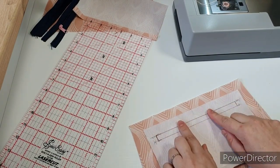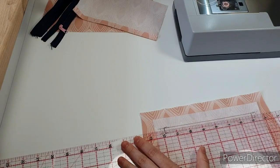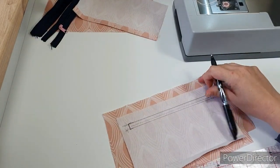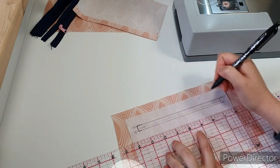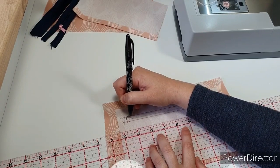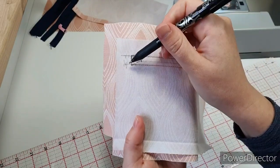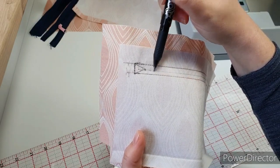Right, inside our box, I'm going to draw some more lines. This is just to help us with cutting. They don't have to be spot on. So I'm going to draw a line halfway along the centre. As you can see, mine's a bit wonky. Then roughly half inch in from either side. I'm going to draw lines that extend to the corners. So we're going to be snipping these lines and then the connecting line.